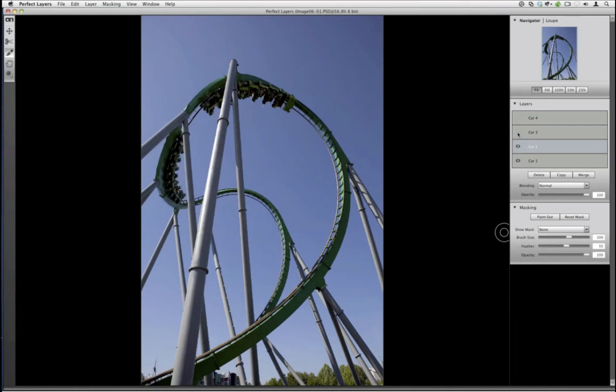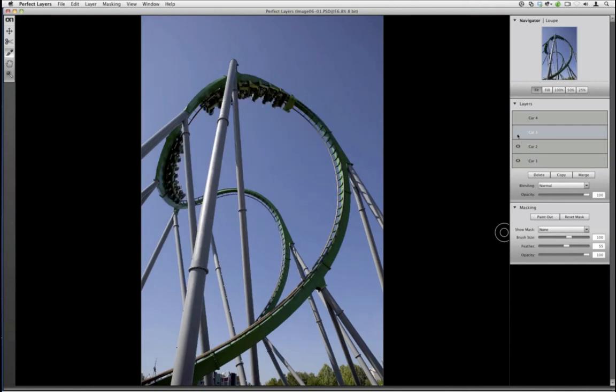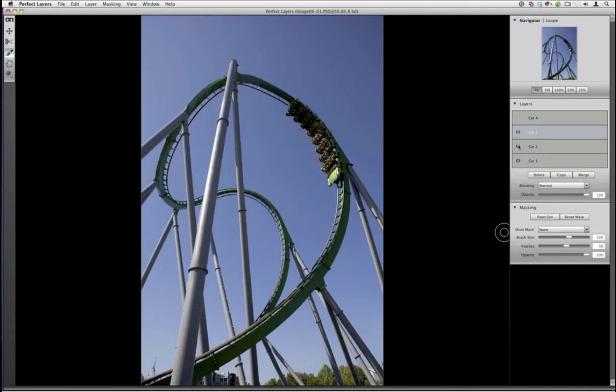Now that we've done these first two layers, let's go to the third car. Oops, we have to turn that layer on. You see, this is actually good. What happened was I accidentally rearranged my layers. Now, if I didn't rename my layers at first, it'd be harder to get them in order, or it would take a few extra seconds. But here, again, what I want to do is combine those two layers with this third one. So I could use the masking brush.